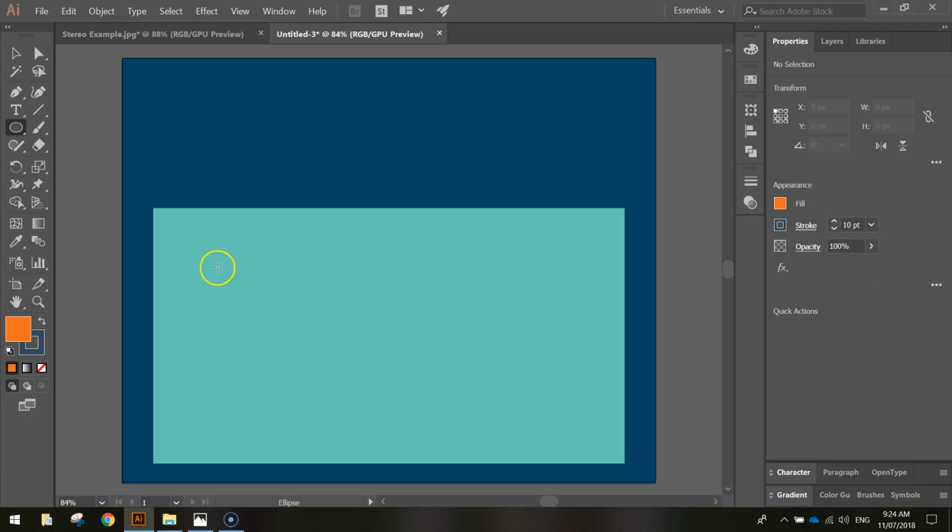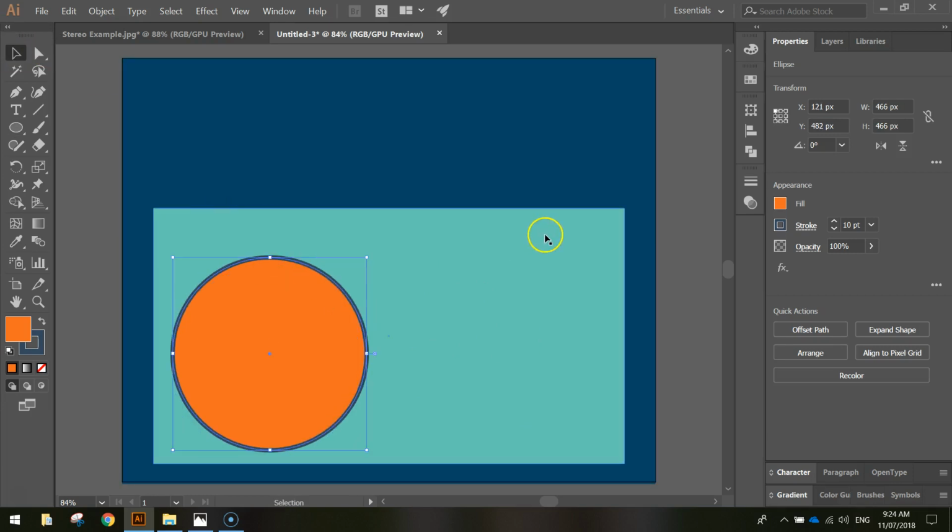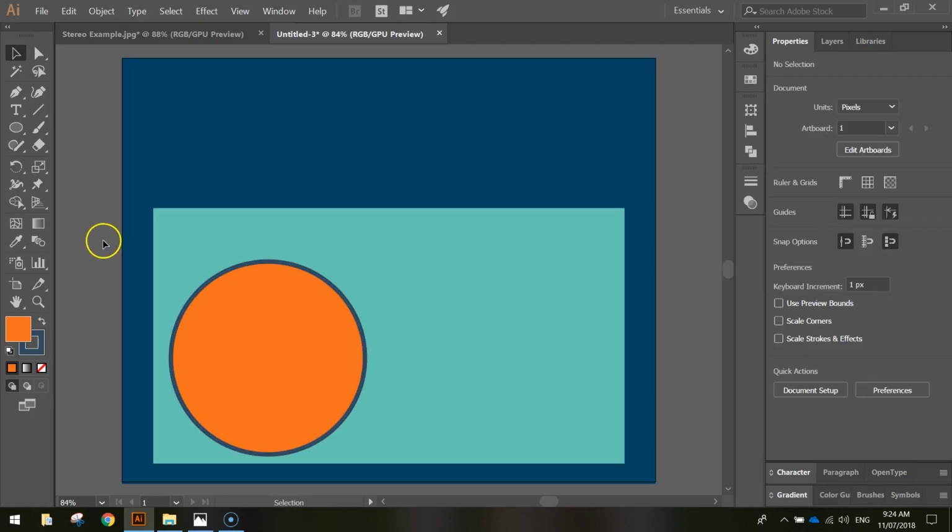Then I'm going to come across onto my stereo body here. I'm going to hold shift when I draw this circle, so it draws for me a perfect circle. Okay, so make it a reasonable size. We've got to fit 2 of these on the page, so don't make it too big. You've also got to fit a few dials up the top here as well, so just give it a bit of room. Something like that in that position will look pretty good.